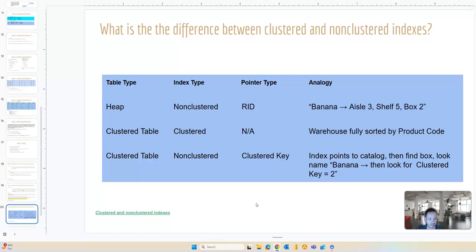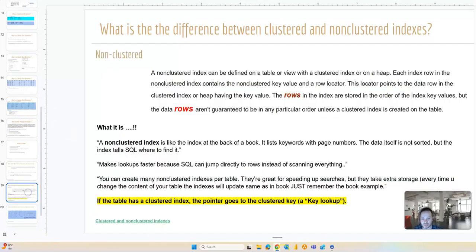You will use a clustered key. It means you will go to the same shop, but you look for bananas. From these bananas, for example, you want banana type 2. So instead of going through all items in the shop, watermelon, bananas, fruits, vegetables, I don't know what, you will go to banana, then go through all the banana items and look for ID 2. It could be a specific product. In this case, you have a clustered table and a non-clustered index on it. We call it a clustered key, and this process we call key lookup, which makes it more efficient.